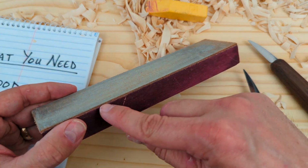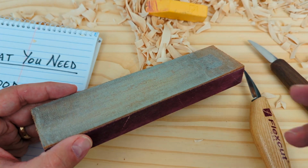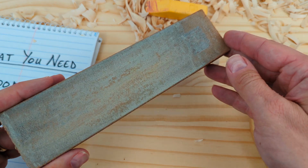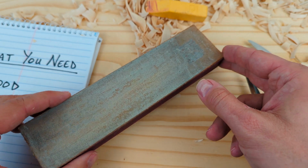And it's got a very thin leather. You want a thin leather, not a thick, spongy leather. So it's very hard, and it's got a good nap to the leather that's on there to keep the compound in. It is about 20 bucks on Amazon or wherever you find it, maybe even 25. It's a little bit pricey for what it is.